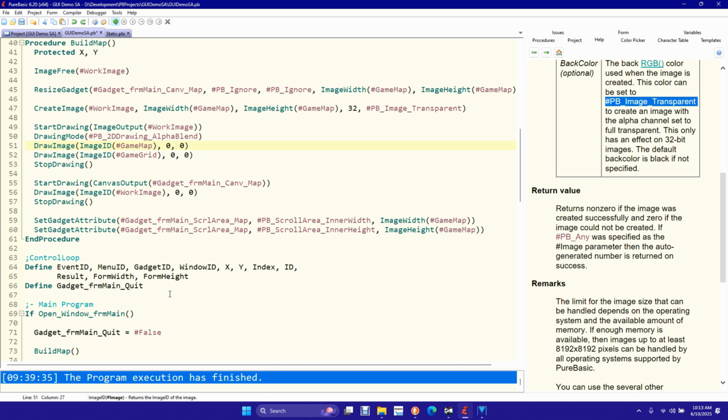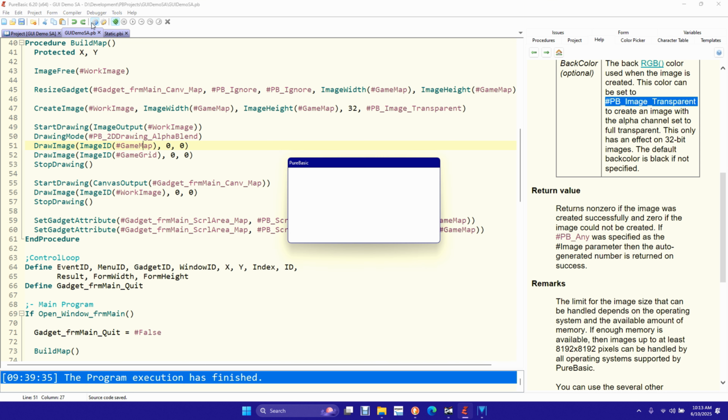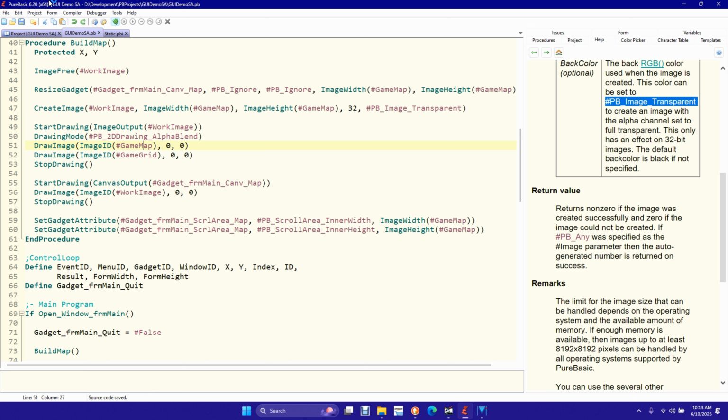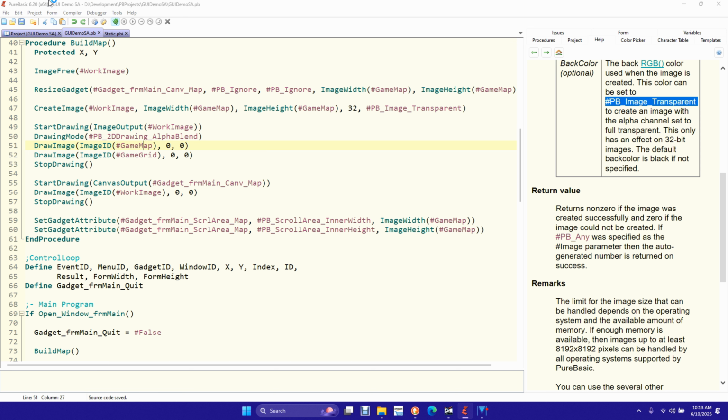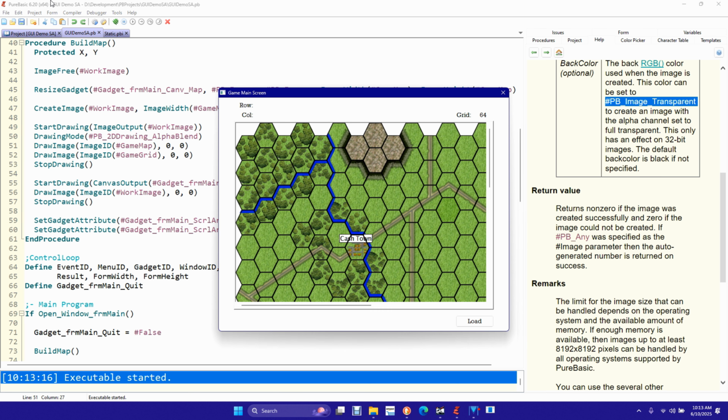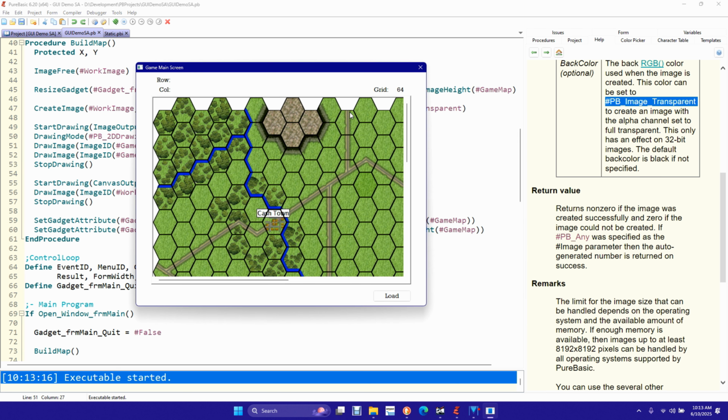And magically, that should fix the whole world for us. And then we can get to the fun stuff. Okay, now pop up here, and there we go. We now have a game map, and that looks pretty doggone good, I think.